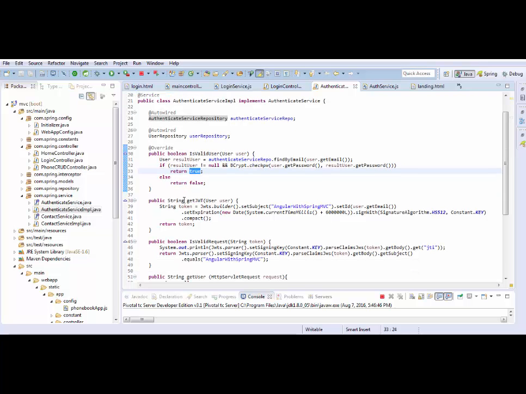Next call goes to get JWT with the user. Here we use jwts.builder. The subject we give here is Angular with Spring MVC. We set the ID as the email address, and we set an expiration date on the token.